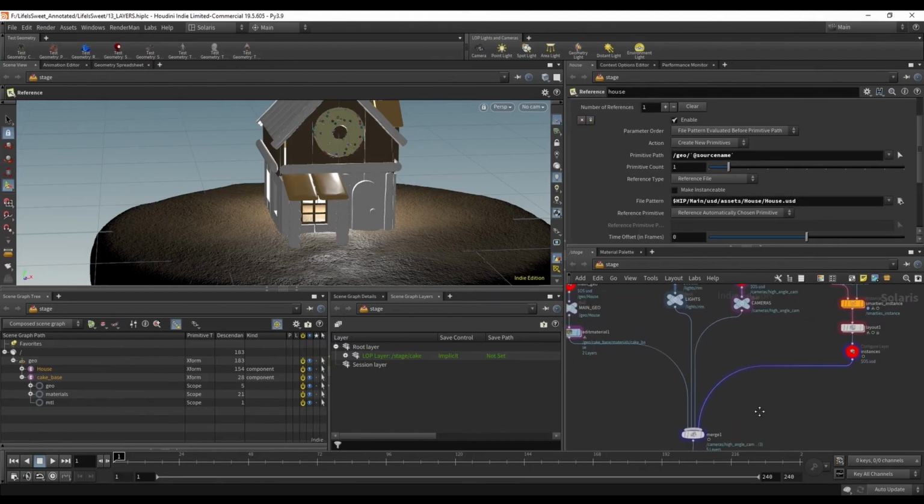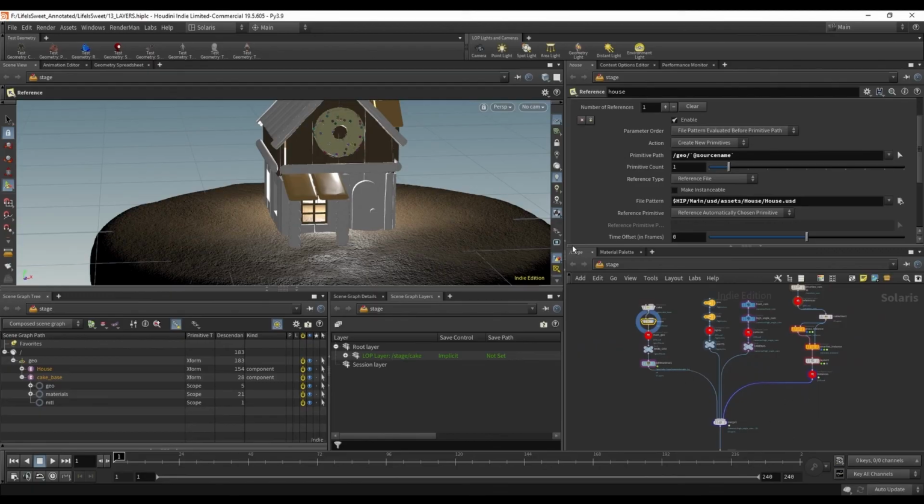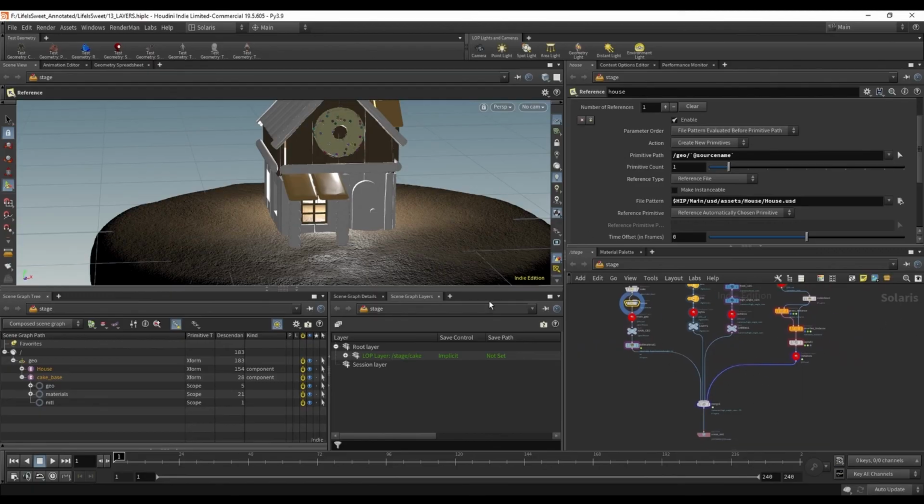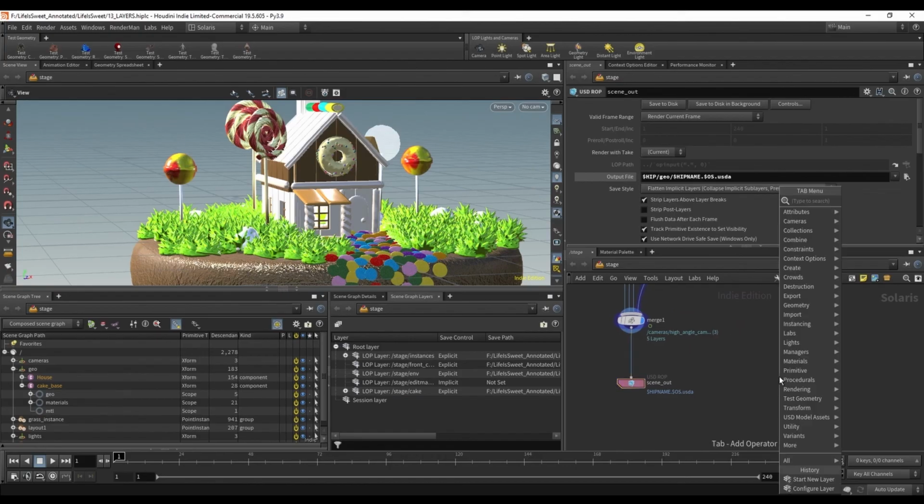So what's so powerful about this is that because everything is referencing everything else, when we bring everything together, we can have different changes having been made to different layers, but they'll all come together to still form our scene perfectly. I can actually load each one of those layers individually.